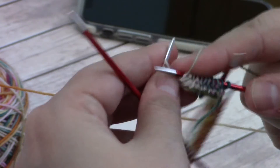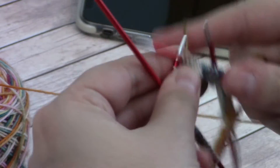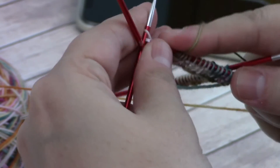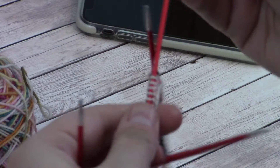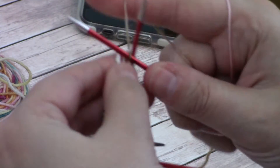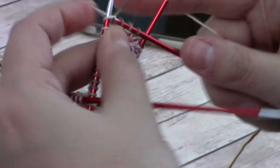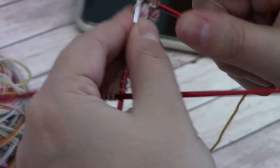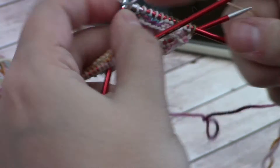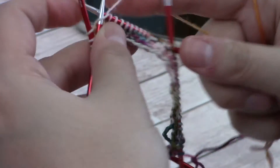Usually by the second round I can get into the groove — things are a little bit easier to work with and hang on to. I'll just continue knitting two and purling two around and around for usually 20 to 25 rows, though it's really up to you and totally personal preference. Some people like a longer ribbed cuff, some like a shorter one. 25 is usually my go-to and will give me, with my gauge, about an inch and a half worth of ribbing at the top of my sock. I've sped up the video to two times normal speed as I finish this second round, so feel free to continue watching and I will jump back on to conclude the video.